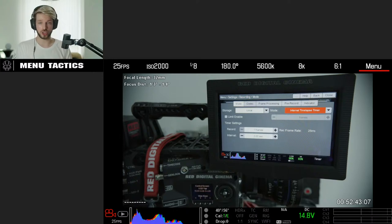Not at the moment. So everything's got to be in camera at the moment. There used to be a tool for DSMC 1, but not for DSMC 2, because obviously it's a completely different kind of architecture.